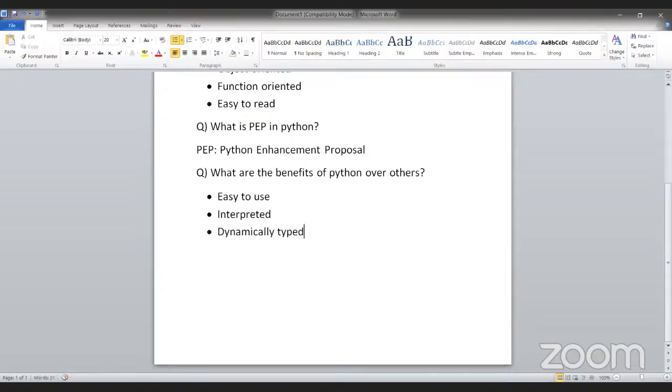So basically, we don't have to define every variable before assigning it a value. It decides according to the value. Then it is free. Yeah. So basically, it is free and also open source.